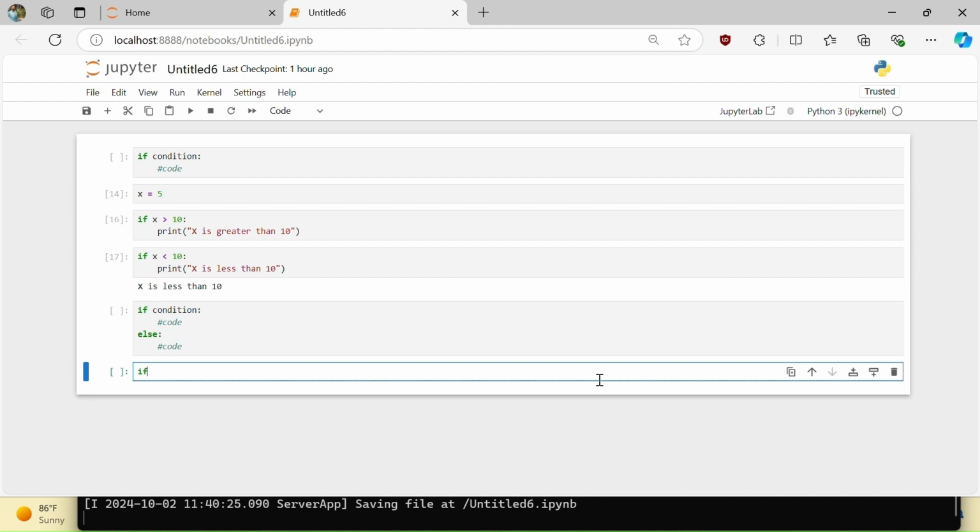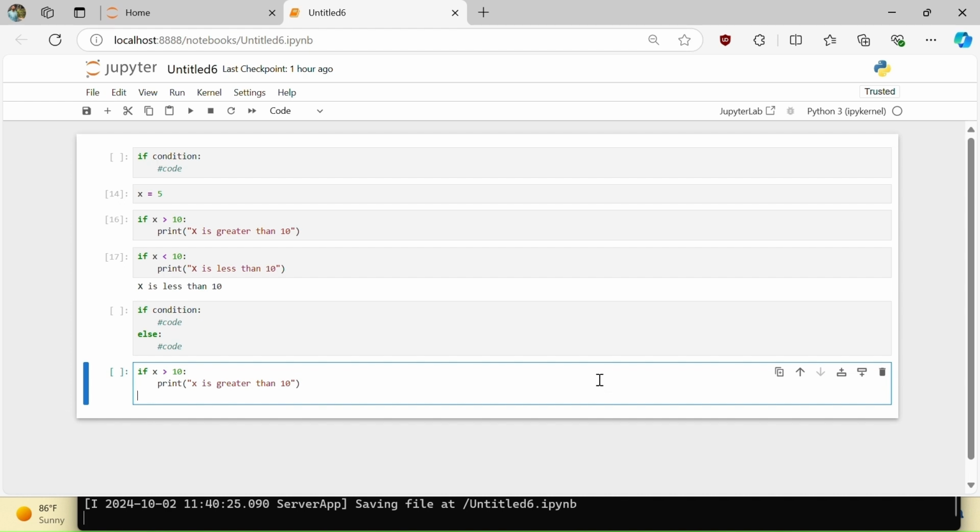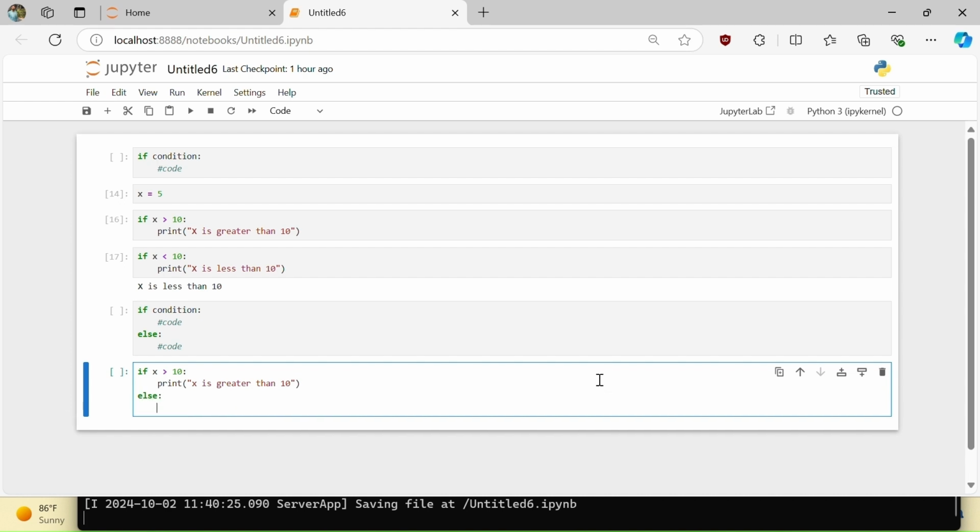So first of all you have to write the if statement and then the condition: x is greater than 10, then block of code, print x is greater than 10, else print x is less than 10.